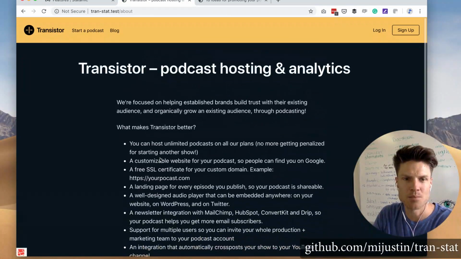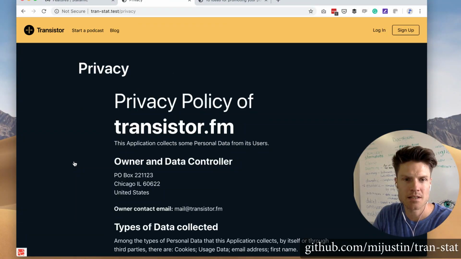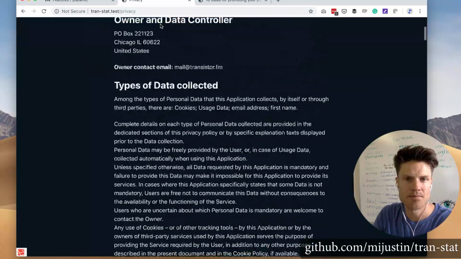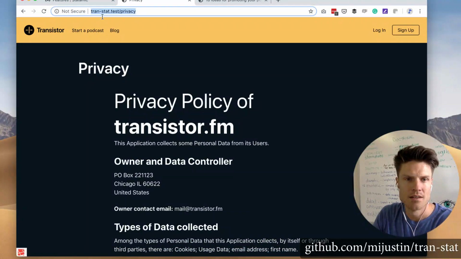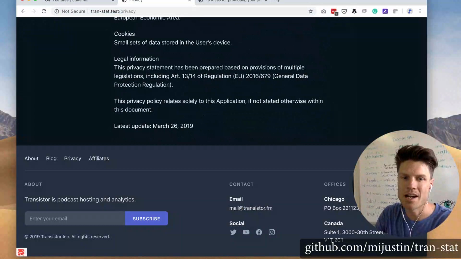This one still needs some work. Privacy policy. And then, oh, I should update this actually. But basically, everything's kind of in place for me to deploy this live.